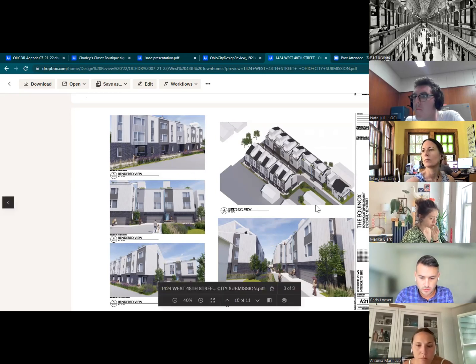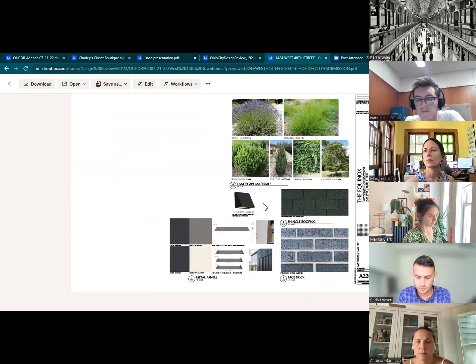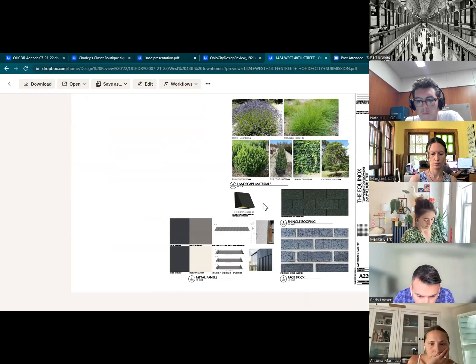Next slide, which I think is our last one, is our material palette. So you can see in the lower left there are different shades of gray. The darker gray next to the white is actually one we're not going to be using. We sort of took that out at the last minute. So we have the titanium white, and then the 2 grays up above are our 2 shades of corrugated, and we'll be using those to correspond with the different unit types.